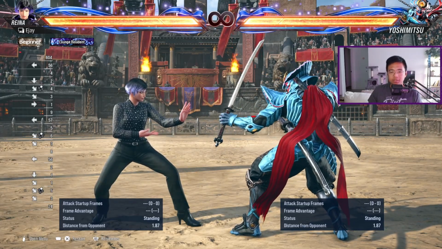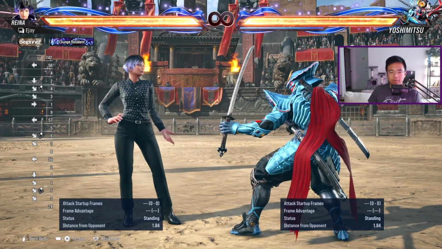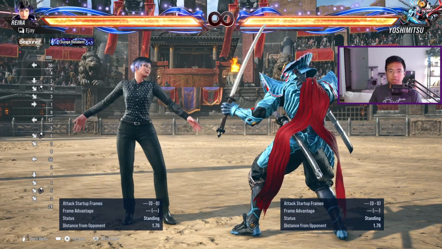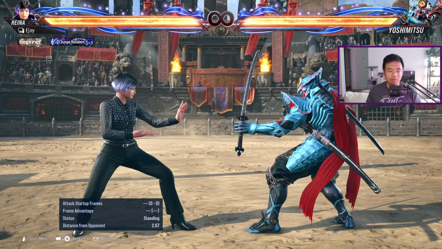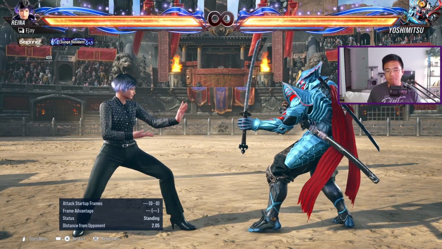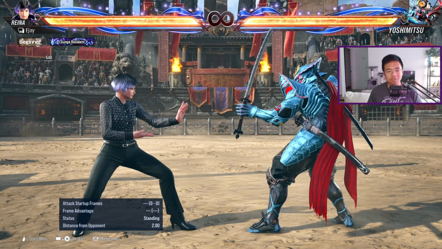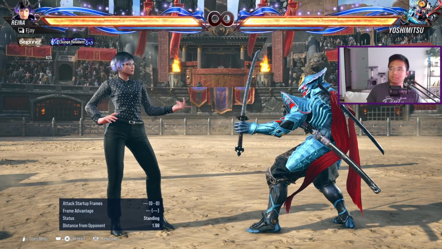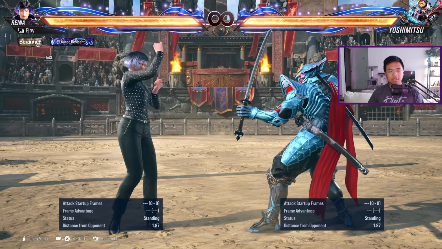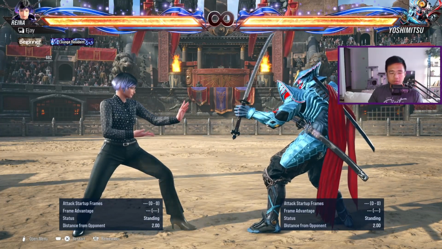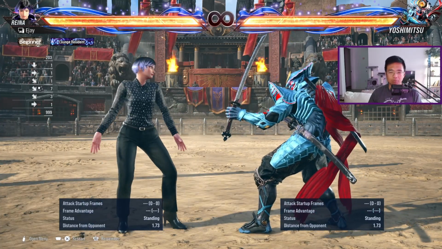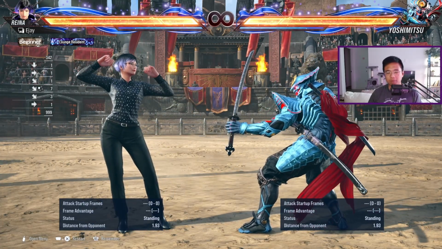depending on the punishments. So it's very important for you to remember how to punish certain moves because they will be punishable. Or you find out that a move is not punishable and you have to punish it in other ways, such as sidestep, movement, whatever, duck, and then you cry because Tekken is hard. And this is not only for Tekken, you can use this for Street Fighter, Mortal Kombat, honestly any fighting game where you block, same rules will apply.